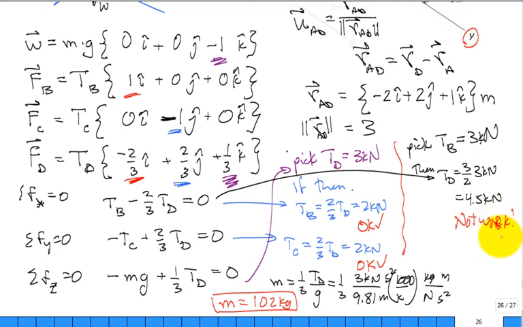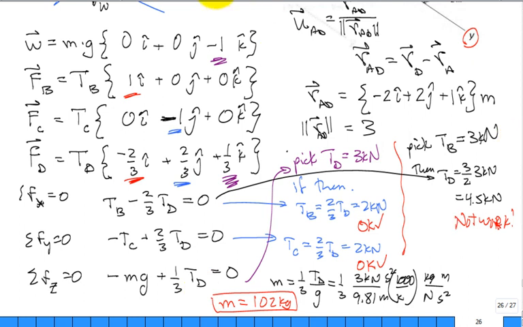Does that make sense? It seems like that's not very elegant. Does it work? Just check, pick one and try it. If TD is at the limit, then the other ones, TB and TC, are below the limit. They're okay. That looks good. Try TB at the limit. Oh, TB exceeds it. That's not going to work. And you can see the same thing: if you pick TC at the limit, it would also have TD exceed it. So there's the solution to that nasty problem.